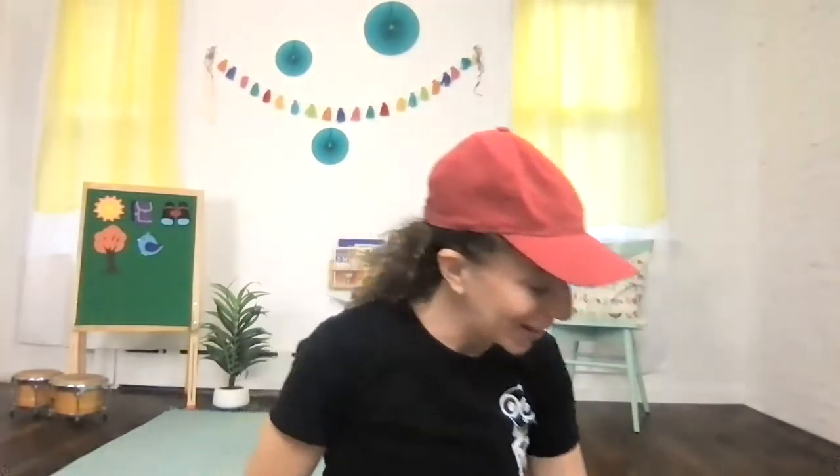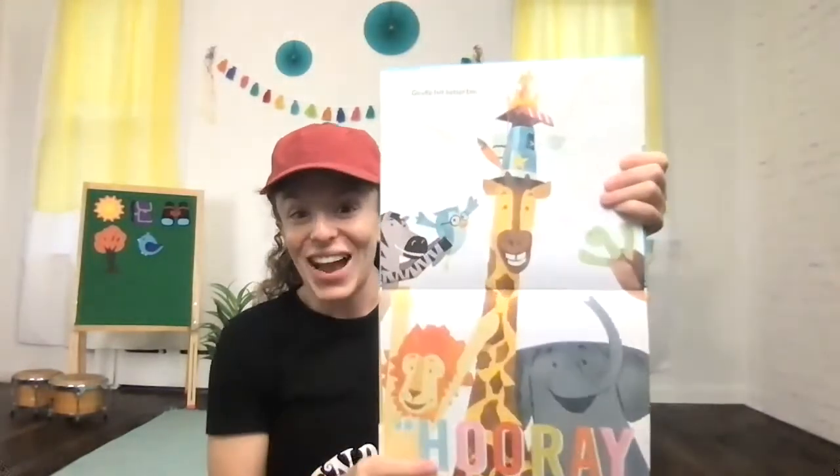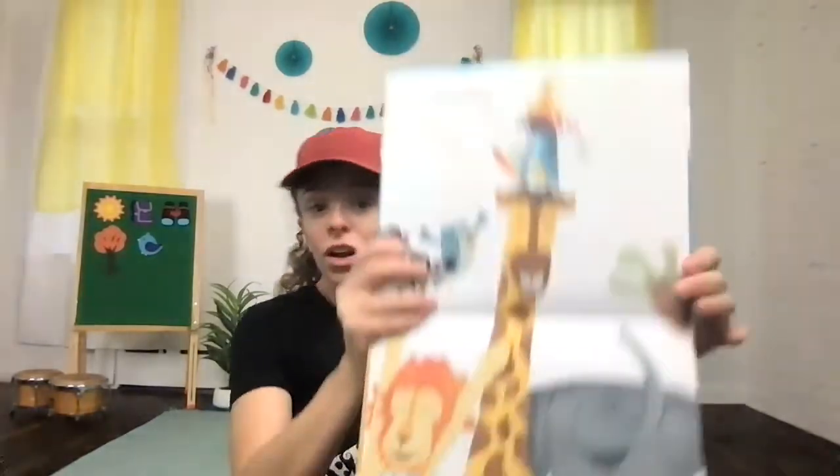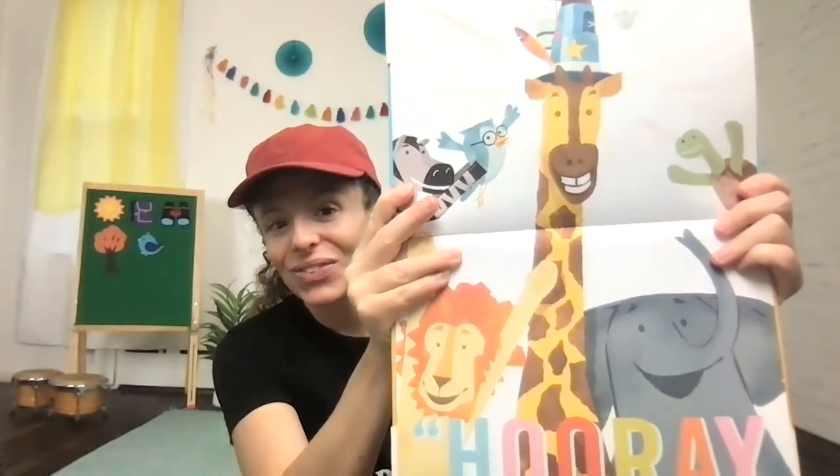On my head, I wear my hat. It is such a silly hat when my head wiggle wobbles to and fro. Where else should my silly hat go? Well, it looks like all the hats went on Giraffe's head. So let's do our last pose for the book. We're going to do our giraffe pose.